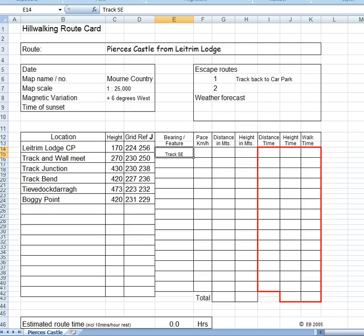So it's a track southeast. It's clearly on the map. And this next section is also a track southeast going south. And then there's a track at 245 degrees. And from the track bend to Tív Dara, again 245 degrees. And from Tív Dara to the Boggy Point we follow the wall, but we've shown the bearing at 129, so we're going the right direction.